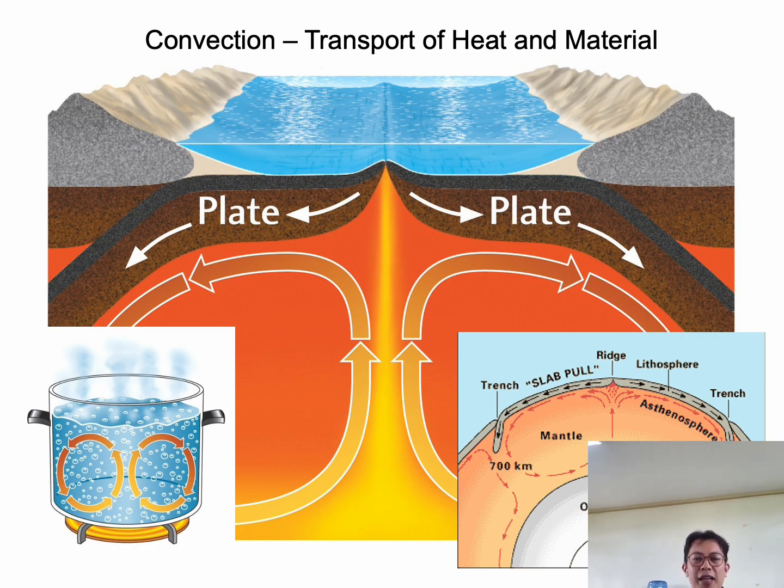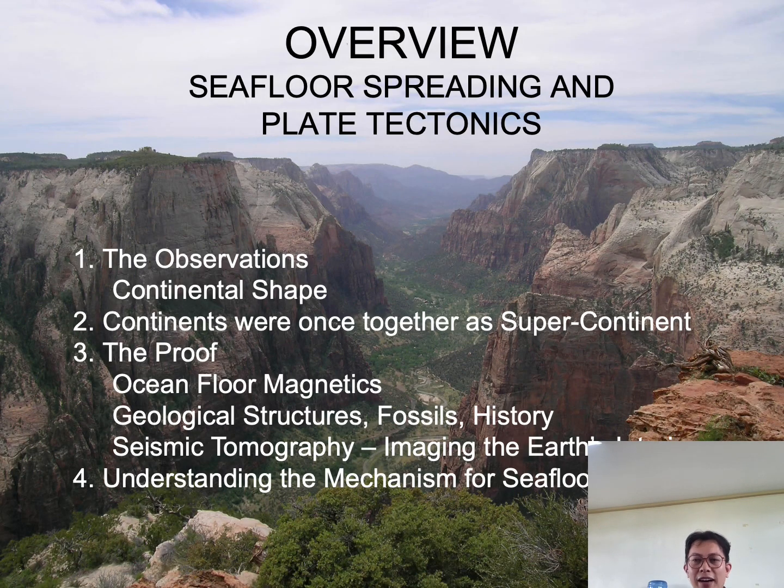For example, we have there plate A and plate B. We have the mid-oceanic ridge. As the plates separate, it creates the mid-oceanic ridge, and the molten materials coming from the mantle come out at the ridge, and eventually it will pile up. That is why there is a ridge, or a hump, because of the piling up of materials. Once it comes out and eventually contacts the water, it will cool down and eventually solidify.